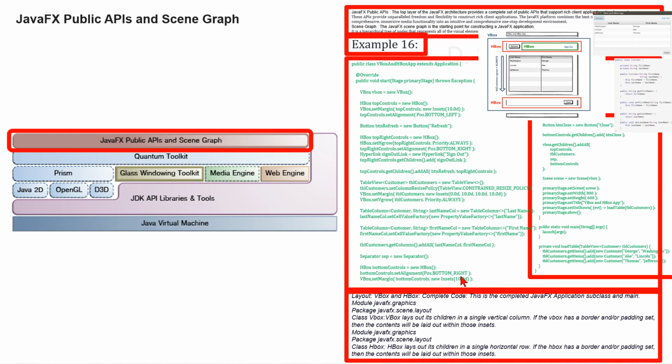Now we are considering alignment and hgrow.